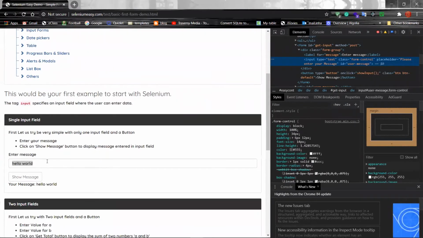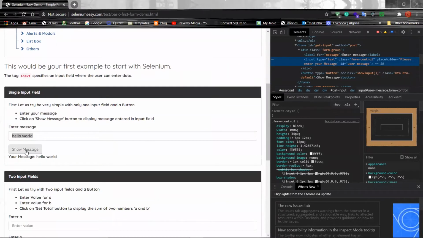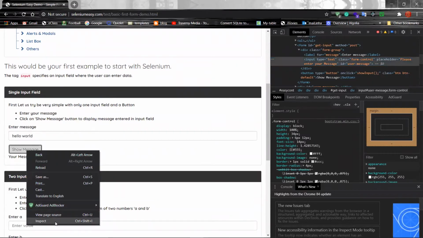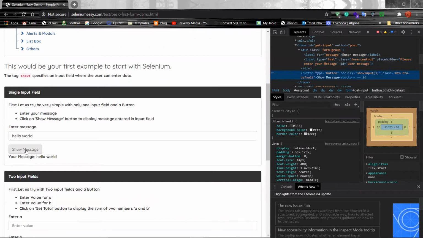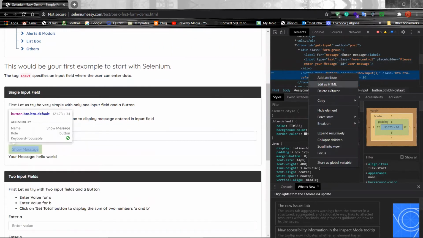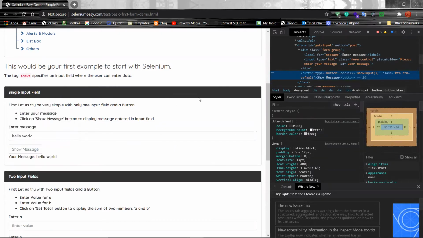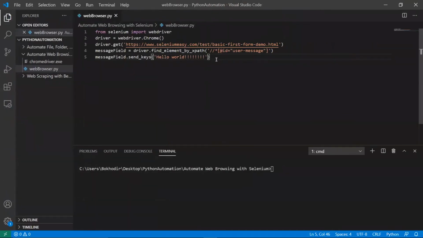So we got the message here, but we have to press this button, right? So in order to press this button, you have to go right there and grab the XPath from here. And let's go ahead and assign this.